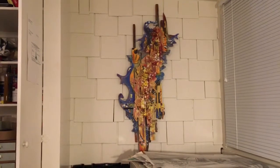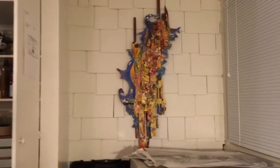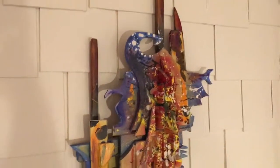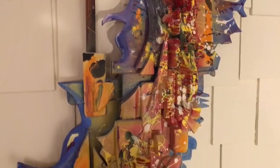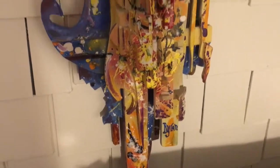I sanded that thing. Every piece on there, the edges are sanded, so there's a lot of sanding that went into this, and a lot of cutting. I cut a lot. Basically, I chopped the crap out of this 2x4, cutting it every which way, and then took all the pieces and tried to make something cool out of it. So I cut it, assembled it, glued it together, nailed it together, screwed it together however I could, and so all the assembly of it was done, but it wasn't finished. And the next morning was going to be go time to turn it in.